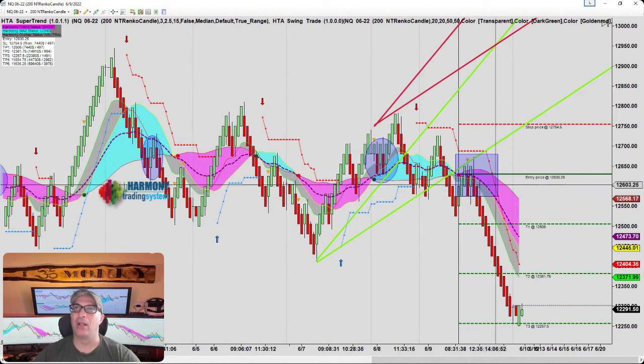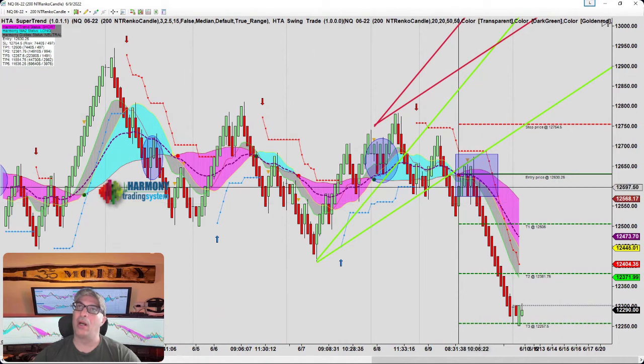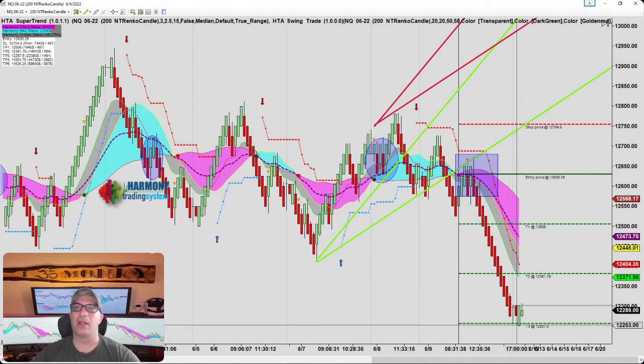Once it got there, we started to add to a position to go short, and we ended up taking a 1.5 candle profit on 15 contracts, for about 9,500 or so. The market rebalanced up and tested it, but could not break above 2629 and a half. The market saw nothing but selling all day long. 200 was significant; it hit target one, two, and ultimately target number three, and bounced right back.